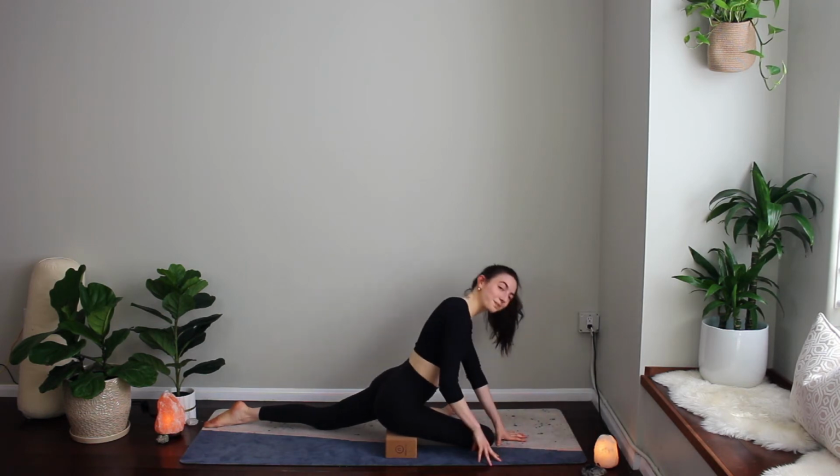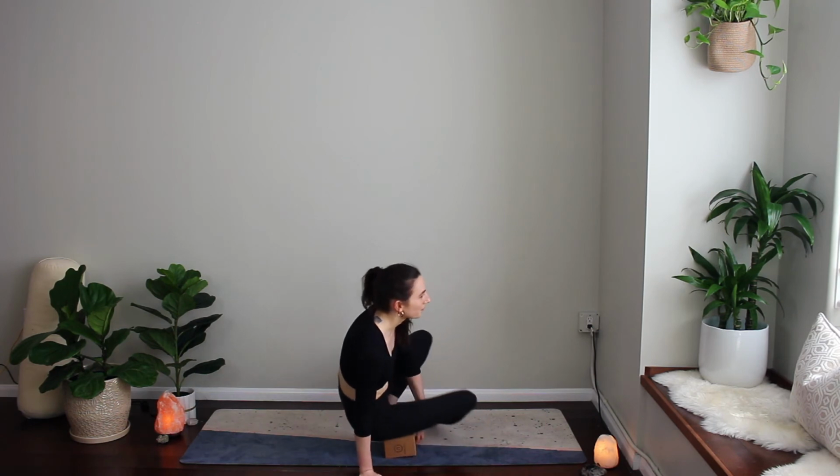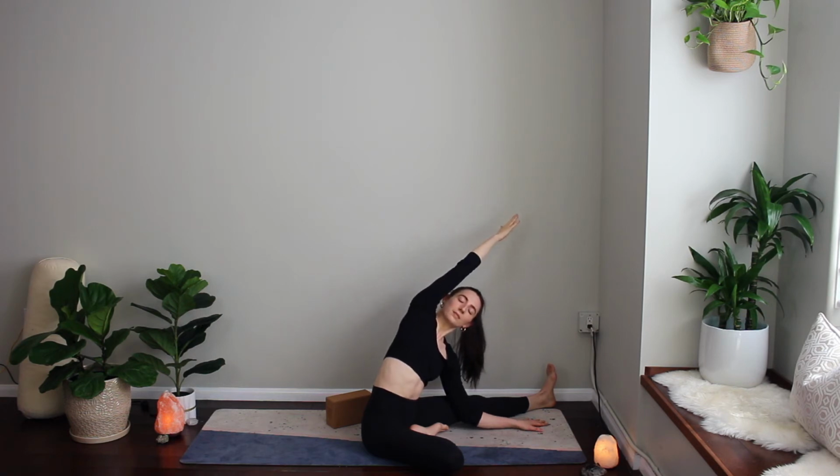And taking your time to walk the hands back under the shoulders, walk yourself up. You'll sit on the right hip and then swing the left leg around. And you want the left leg out on an angle, right foot to the inside of the left thigh, and the left forearm comes down. Inhale, side bend, reach your right arm up and over to the left, Parivrtta Janu Shirshasana. Lengthen the spine down towards the left thigh as you rotate the center of the heart away from the floor.